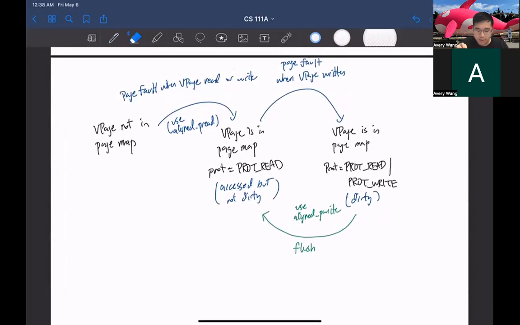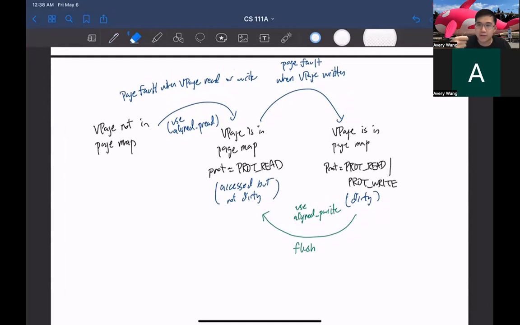Okay, cool. So yeah, I mean, this should be sufficient to implement the protection, right? Just instead of giving everything read-write access, when you page in using align p-read, only give it read protection. And then if the page fault handler happens again, then you upgrade it to read and write. So now your page fault handler might be called multiple times on the same page, right?